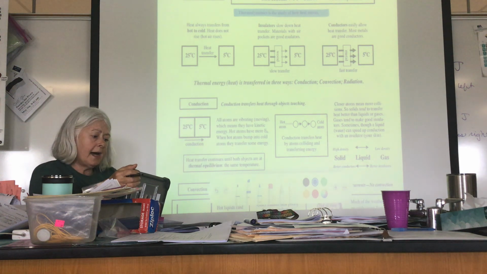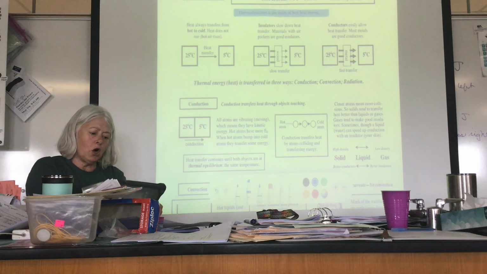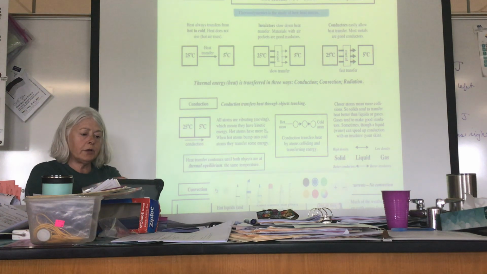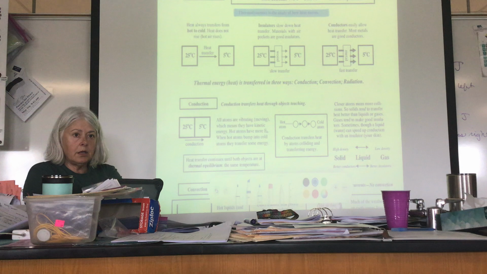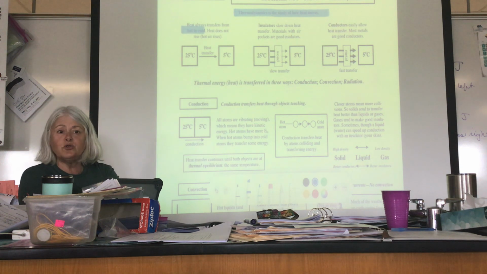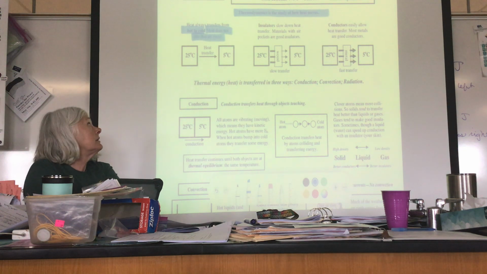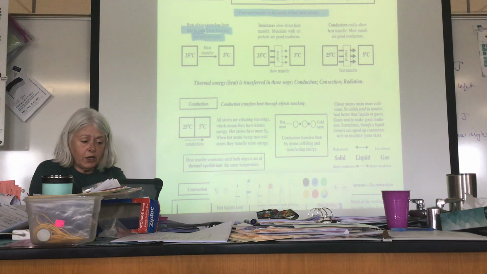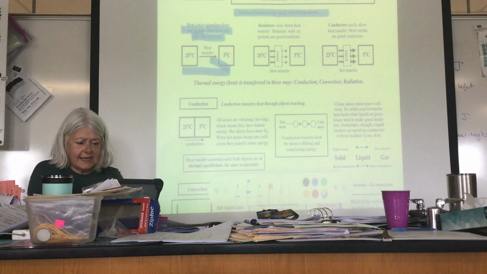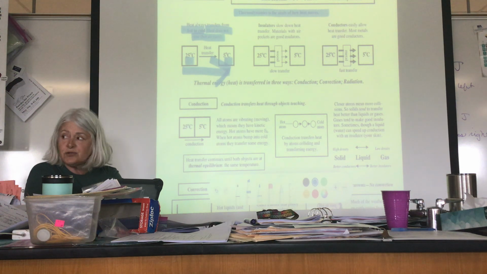Okay, so one thing that you already know, which way does heat move? Right. It moves from hot to cold. Another way to say this is it moves from high energy to low energy. Heat does not rise, but hot air rises. So here we have a heat transfer, and a heat transfer will always be from higher to lower. Does that make sense to everyone?